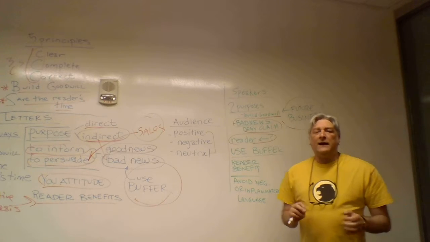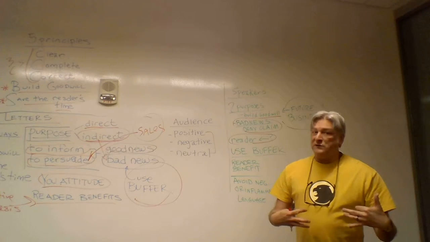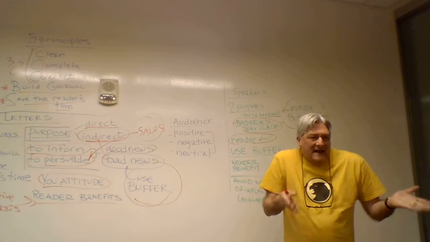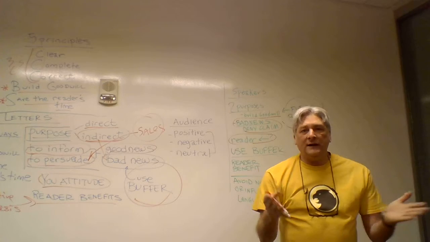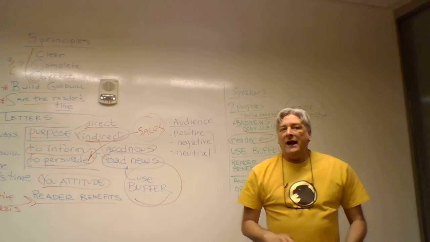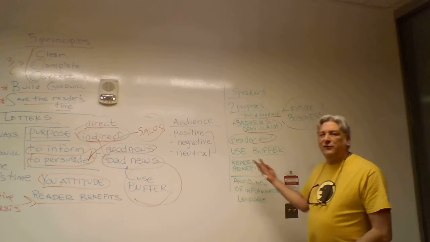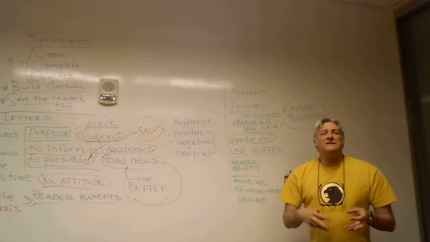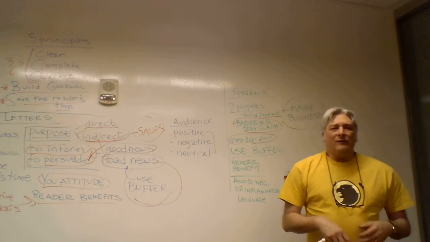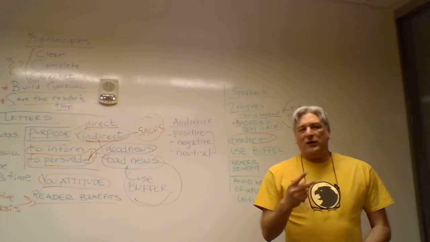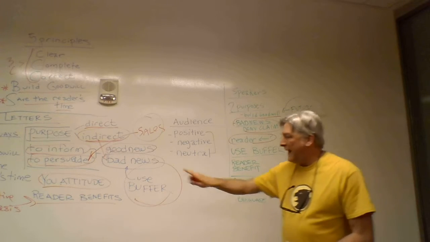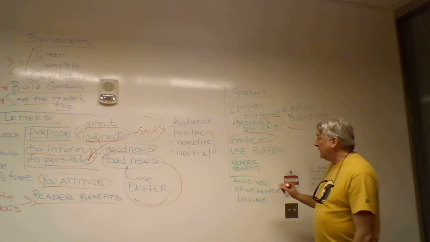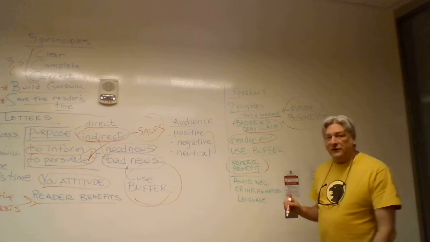Here in technical writing, where we do a lot of business communication, students are thinking, well, I'm just direct, I'm like a scientist, I just need to state the facts. Well, here, if you state the facts and use the language in the assignment write-up, words like tampering and the warranty is void and all this kind of stuff is very negative. You don't want to be negative. You want to be positive emphasis. So start with a reader benefit. That's a good idea for how you start this message with a buffer.